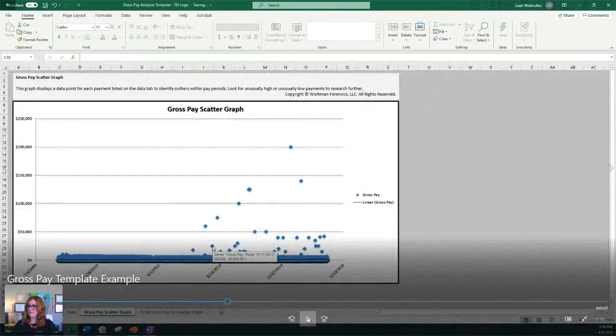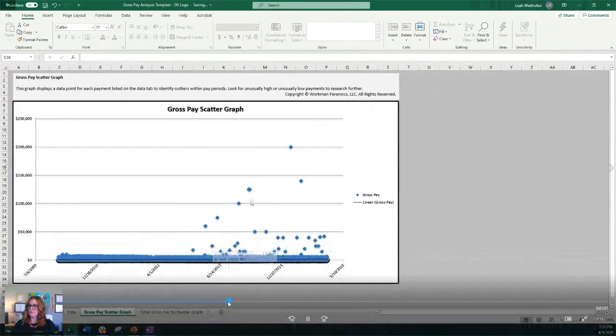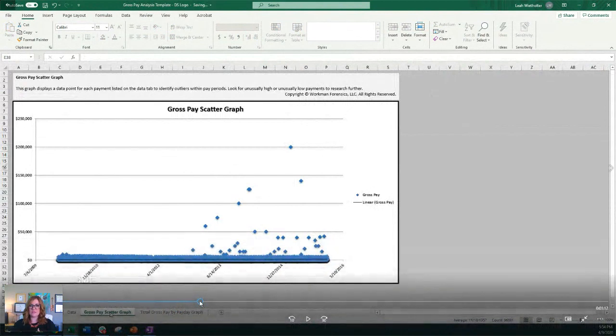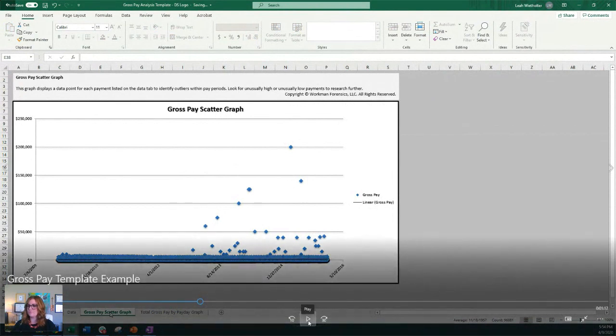Our gross pay kept fluctuating. So we might have 27,000 one week, but then the next week it was 9,000. And so that's just kind of odd, especially if the same people are working. Maybe we've got salaried people, maybe we've got hourly people, and then that would make sense. But those are just some things you can notice from that first screen.